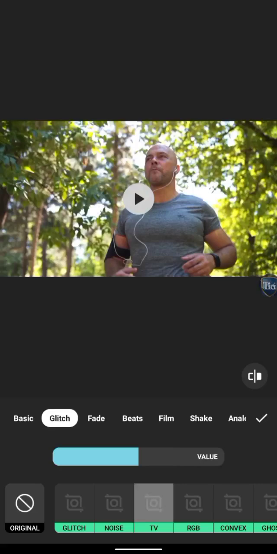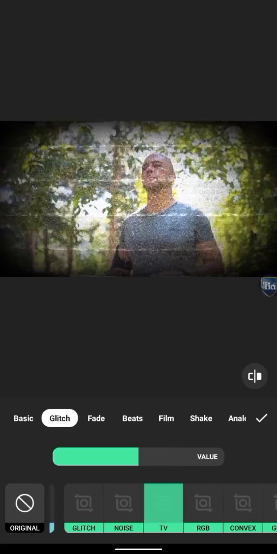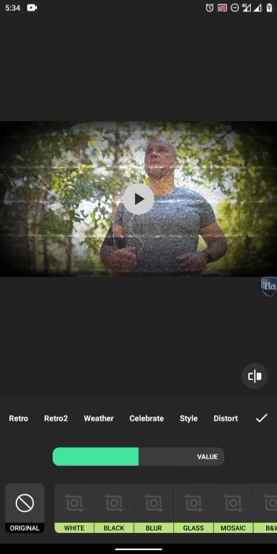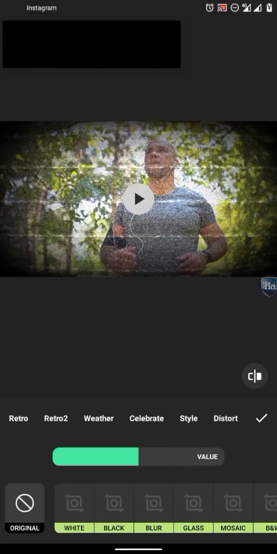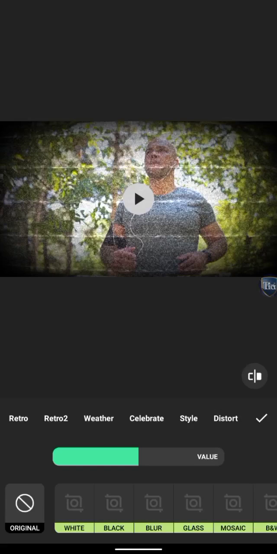You can see glitch also, you can use the glitch button, you can see fading, you can see different types of effects. But mark you, using too much of these effects will make your video not professional at all. As a professional, you don't need to be using many effects. I think 1 to 3, just as in graphic design, you use 1 to 3 fonts and colors in a particular design. So no need of selecting different effects. That will just make your video not professional actually. You can see these are just effects.